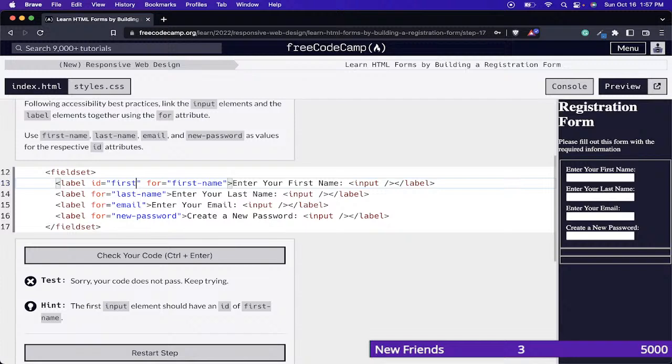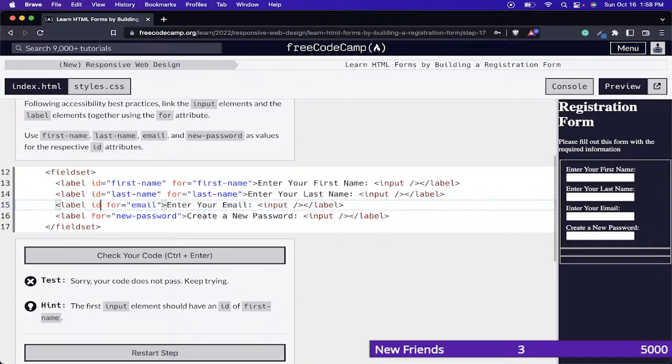First. So an ID would be, kind of like a class, we could select it. Last name. Sorry.